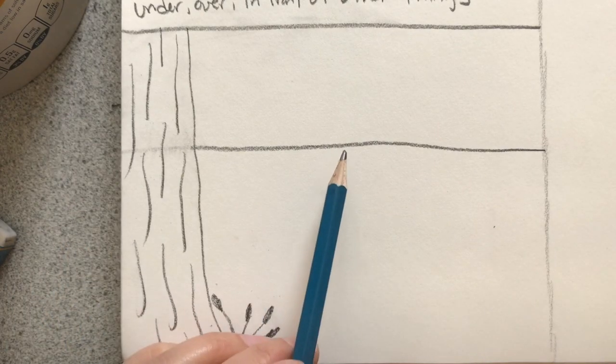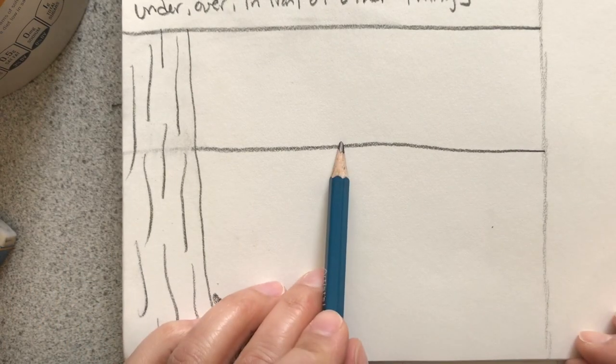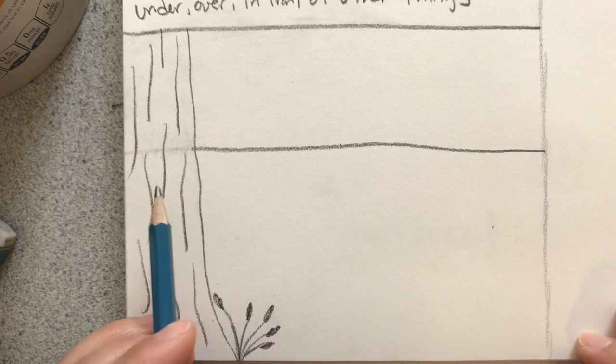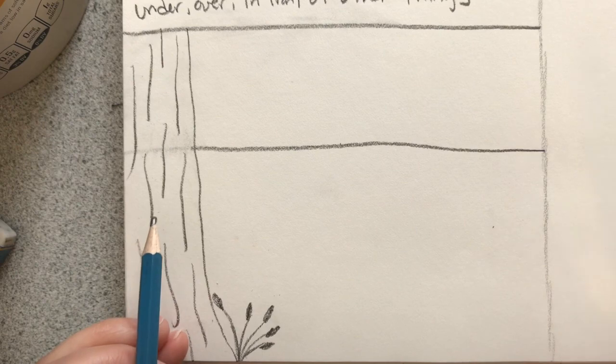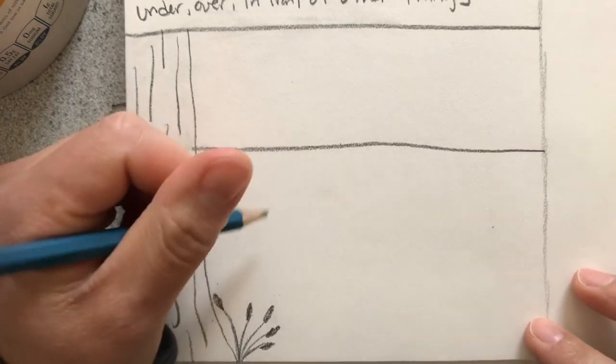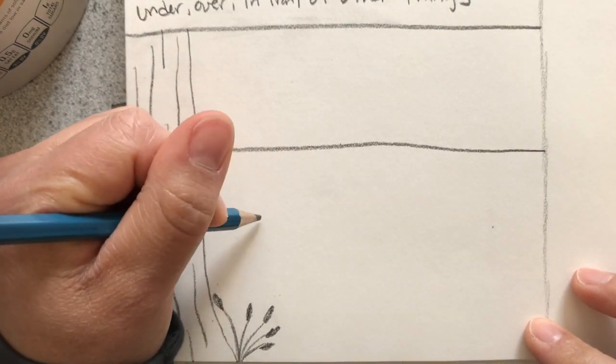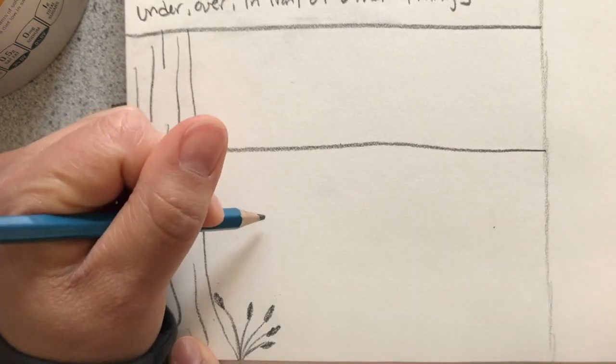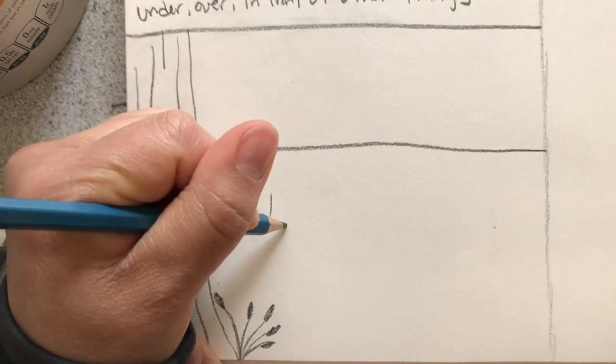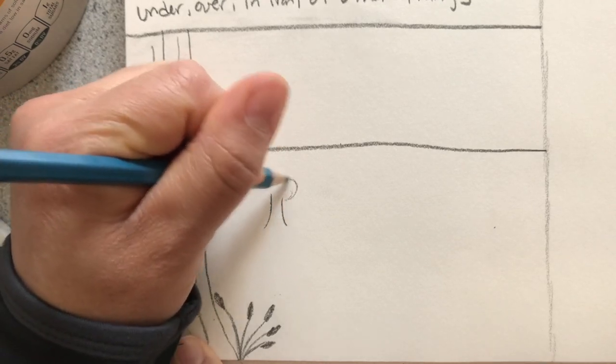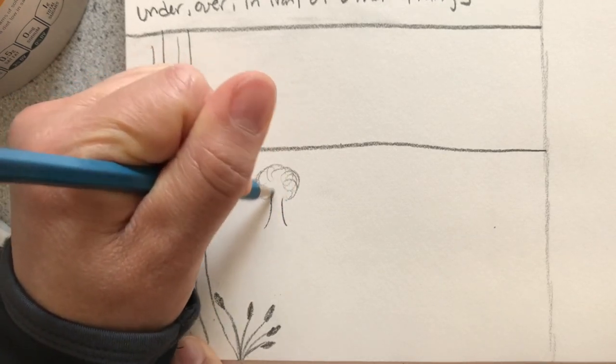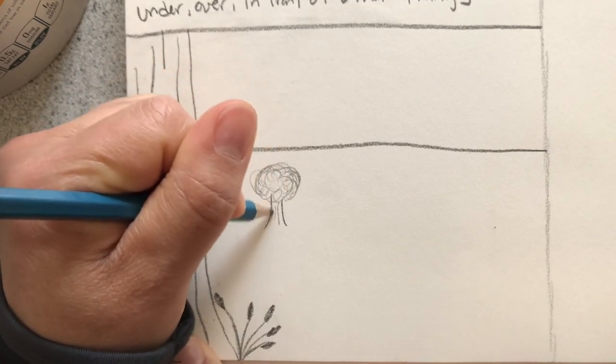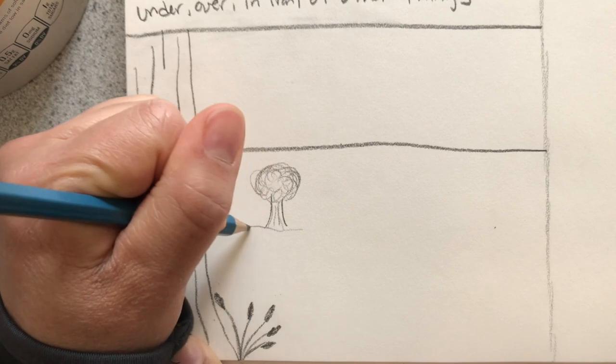Here's our horizon, here's some things in our foreground. We're gonna start working with things in the mid ground. If we draw a second tree that is the same height and the same age as this tree that we drew in the foreground, but it's further away, it's going to look smaller because it's further. I'm just doing a simple lollipop tree. You can certainly add more details if you'd like.